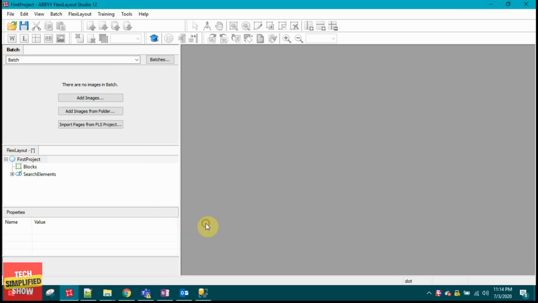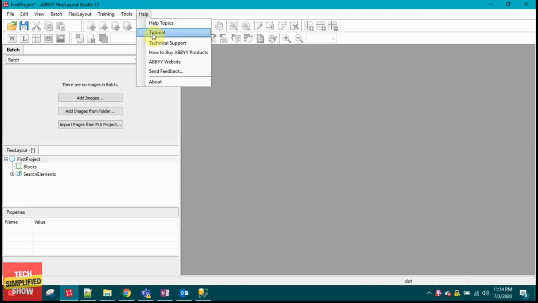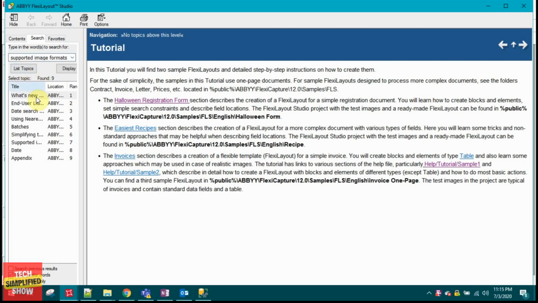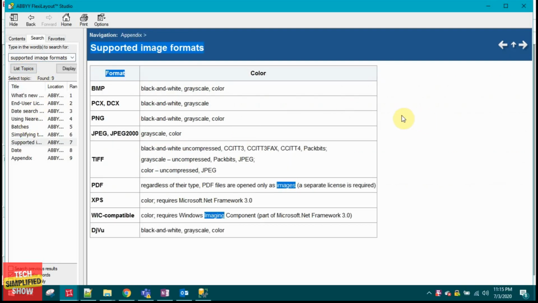So let's click OK. And what type of inputs we can work on, just simply go to help, tutorial, and right here in the search box, type supported image formats, and click list topics, and you will have it here.